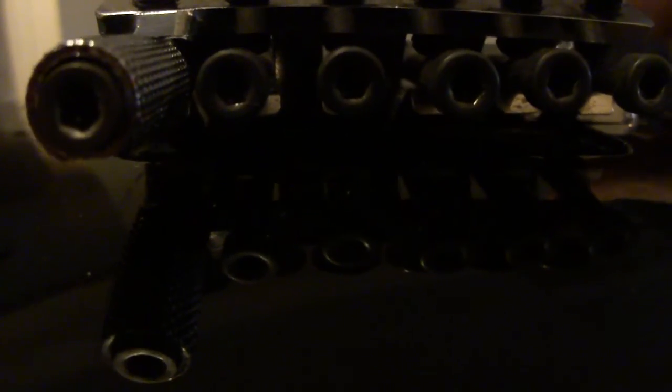So if you can see in the light here, sorry, let me put this back. It's kind of hard to see in the dark, but it's entirely flush, touching the back of the body right here. If I lift it up, you can hear it hit the body, so it's entirely pulled down, and there are the 3 springs, relatively tight.